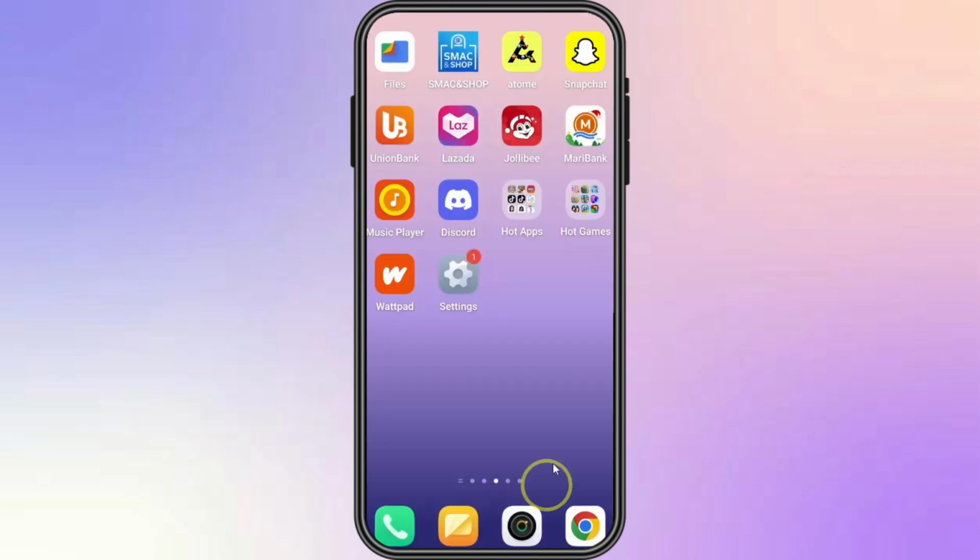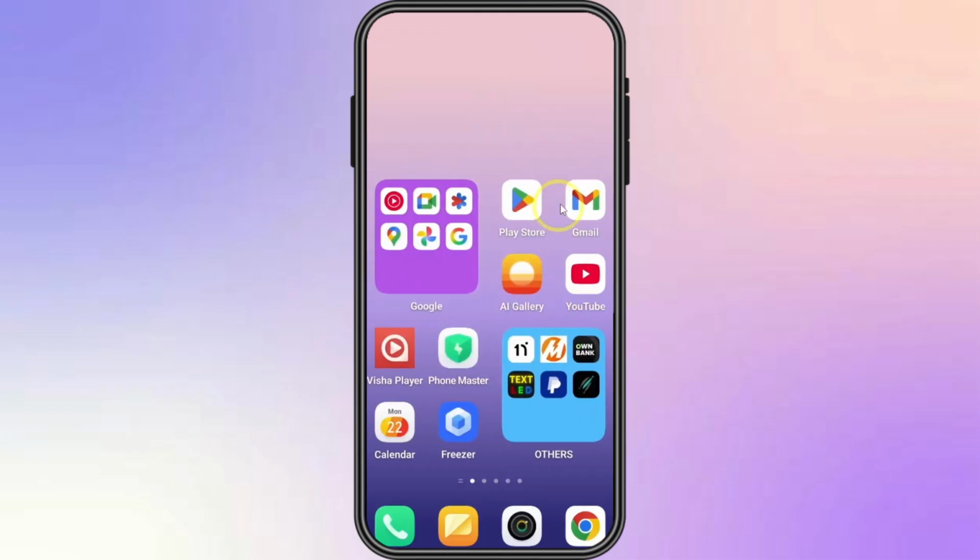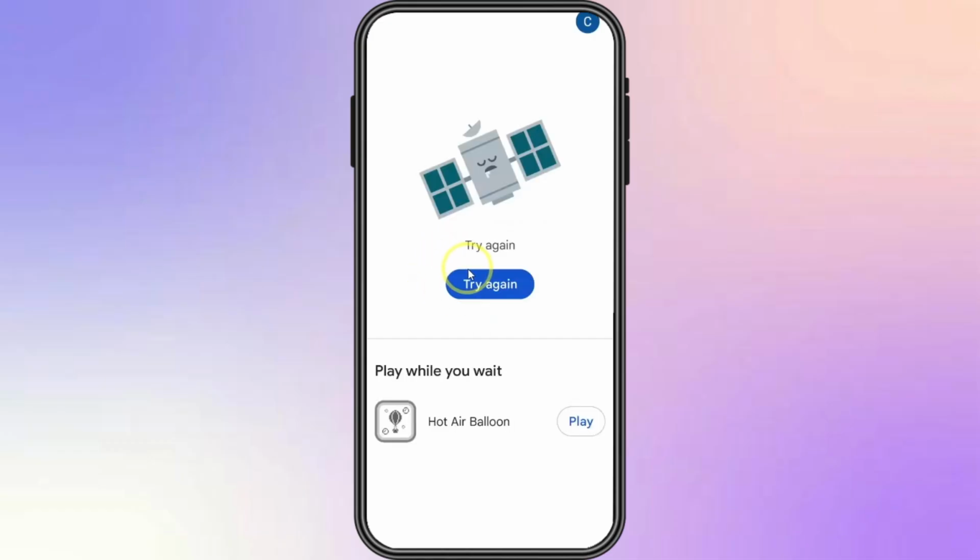Then another way to fix the problem is by closing Snapchat completely. You can also try restarting your phone and update Snapchat from App Store or Play Store. But if it still doesn't work, that only means Snapchat's servers may be down. Just wait a few minutes and see if it's been fixed.